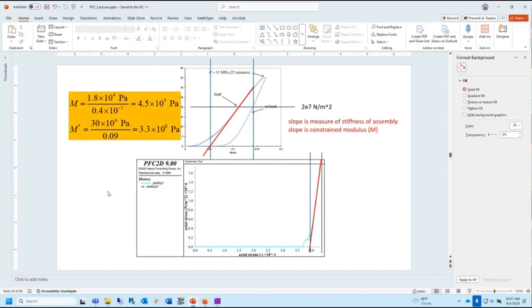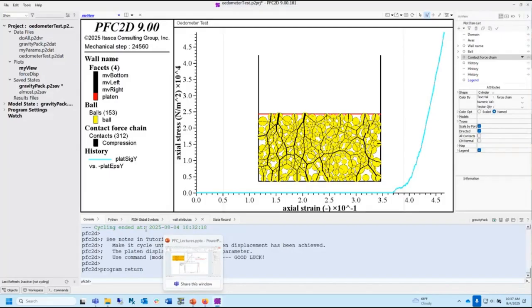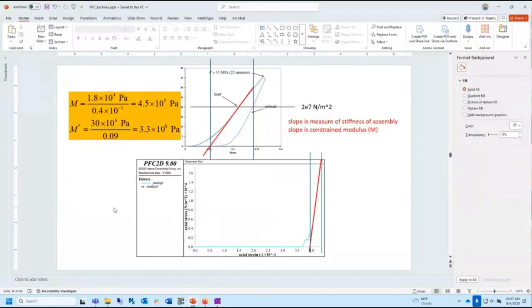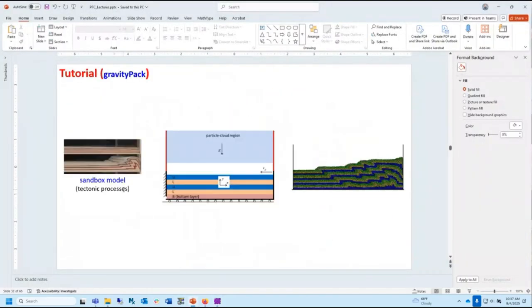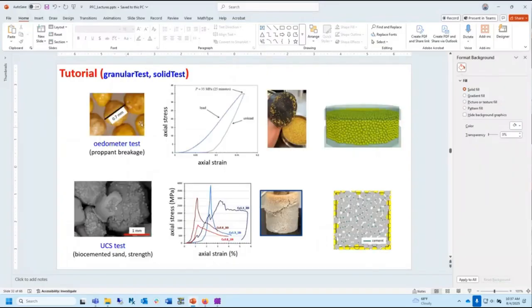So the game now is to say, is it possible for us to change our model so that it has this same curve? And this curve comes from a real thing, which is this stuff that Ayat's going to tell us more about right here. These proppant beads, right?